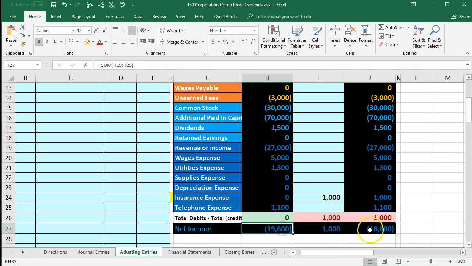And notice typically all of these are going to affect the income statement. So until we do the adjusting entries, we don't really know what net income is. So we have to do these, and they could affect net income significantly, which is why we have to do them before making the financial statements and making decisions upon these numbers and the financial statements.